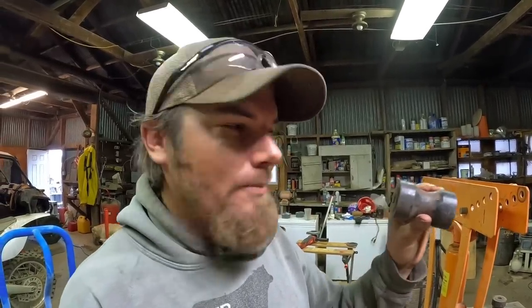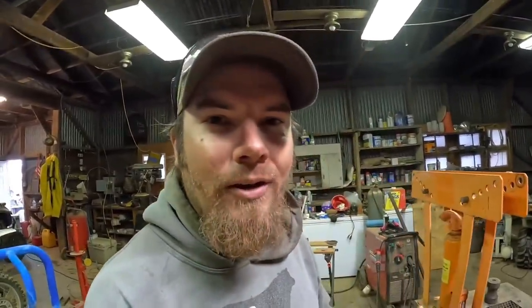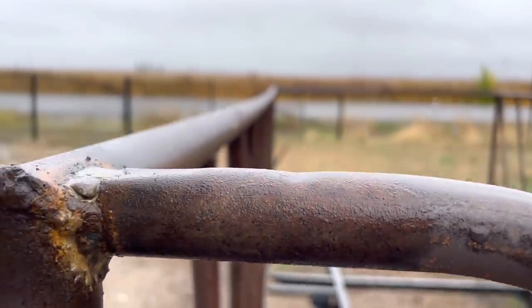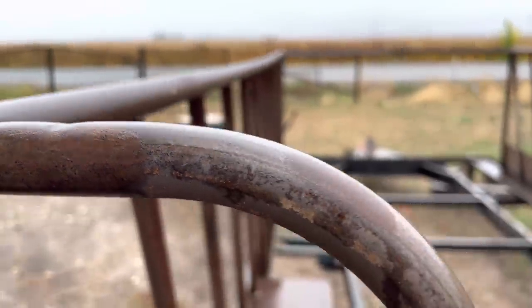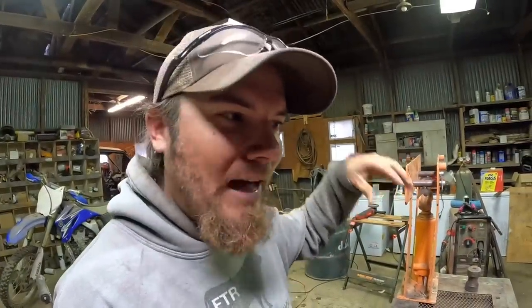In the opening of the video you saw me make a little modification to the pipe bender. The reason is that I noticed these — we'll call them rollers because they're round — but they've never actually rolled when I was using the pipe bender. What they end up doing is putting a little divot in the pipe, and I don't like that. You can see a good example on the feed wagon where I bent these pipes up. So I think changing this over to the flat surface of the angle iron is going to be better — I don't think the angle iron will warp the pipe at all.